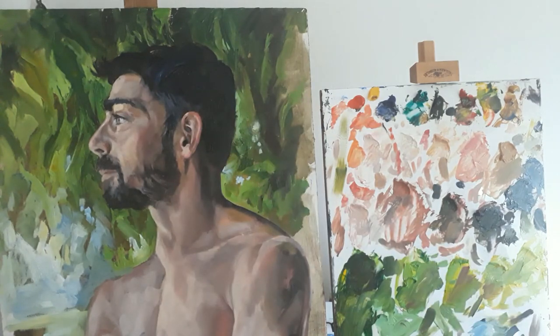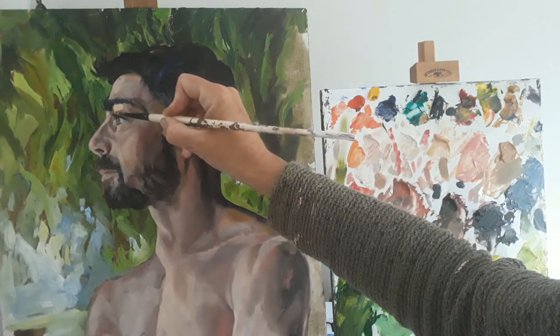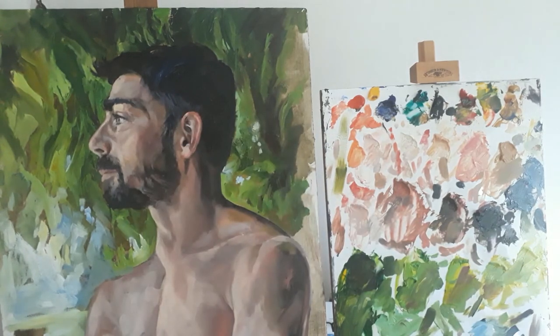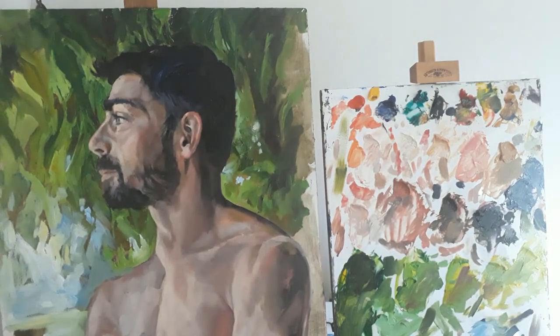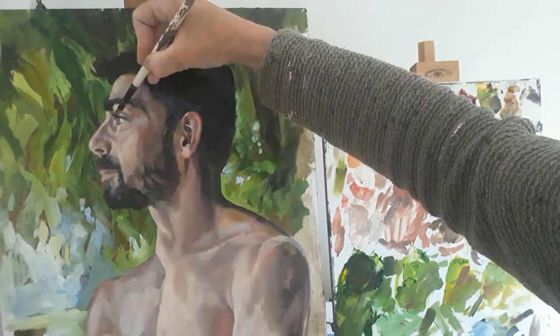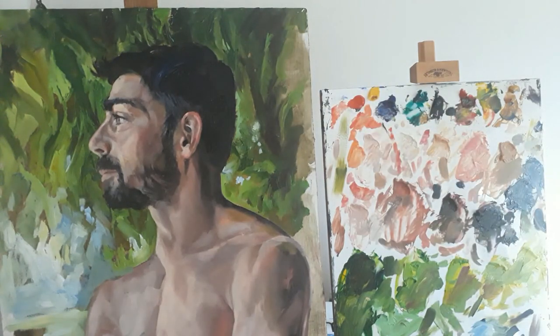I think I can afford to go a little bit lighter in the highlights. I think when I put the white in the eye, it will change the eye angle. So this goes down here a bit. And I think actually the eyelashes need to go up a bit more of an angle just here. And that will change his eye position.